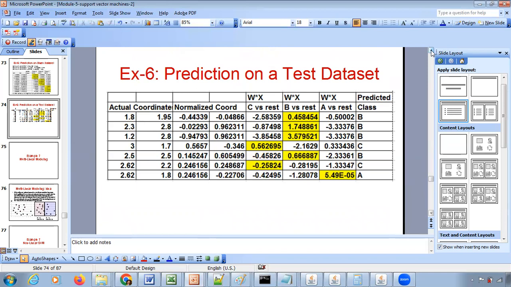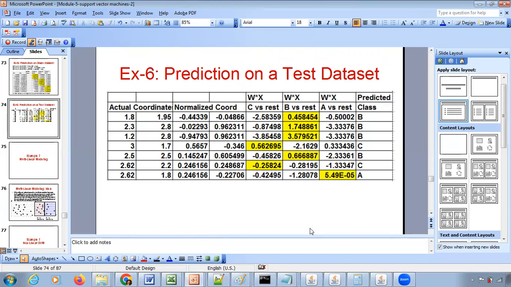Especially when we use a binary classifier like logistic regression or support vector machine and come up with the WX or theta X values for each class, and then the predicted class is based on the largest theta X or largest WX value, that will be really a smart decision to make. And things are very simple. In such cases, we just pick the largest WX or largest theta X value among the three models. And if the WX value is greater than 0 and the largest, that's a meaningful prediction, in the sense that it is probably a correct prediction.